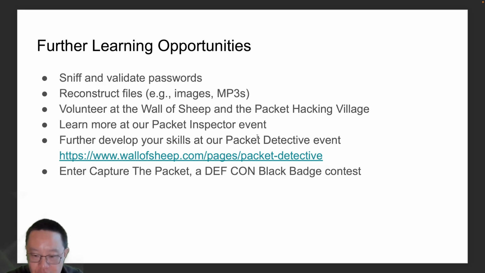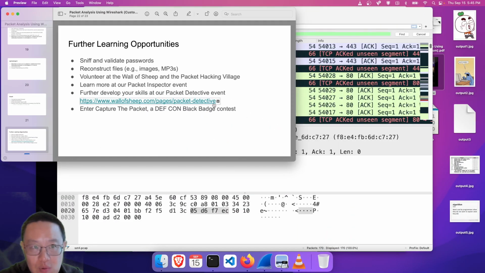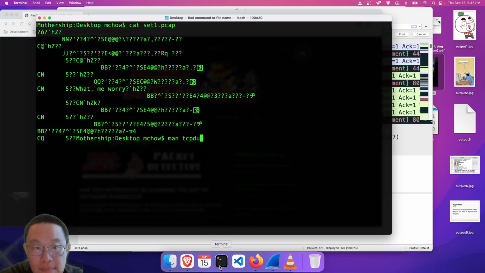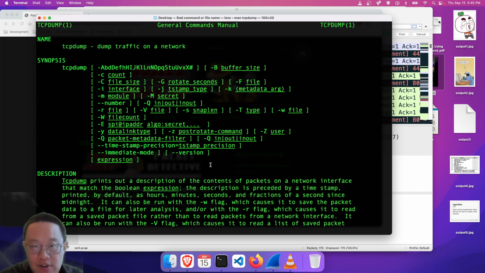Great question. Can people use tcpdump? Tcpdump is used for, what is tcpdump for those who don't know? Tcpdump is used for dumping traffic on a network, largely used for recording. I love to use tcpdump because it's lightweight.